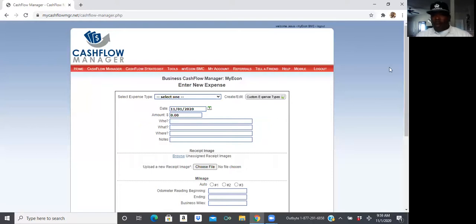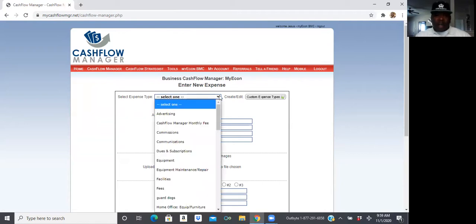So when it comes to expenses, now remember, you're going to have access to over 475 different tax deductions, right? Now, my econ, they didn't put all 475 categories on there, but they did select some of the main ones, like some of the ones that are used all the time. But if you see a certain expense that's not in here that you definitely want to use, you can always create your own custom expense types, and then it will show up here. So I'm going to show you one that I actually did create.